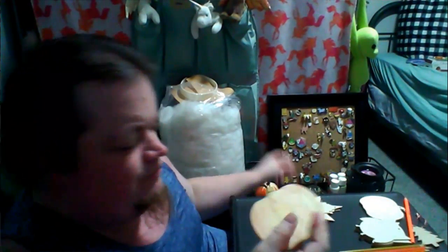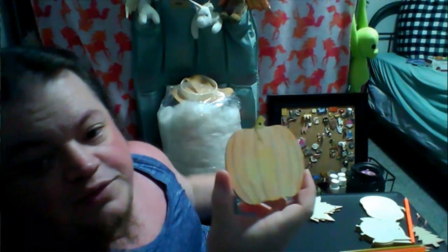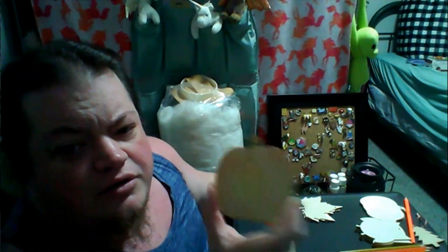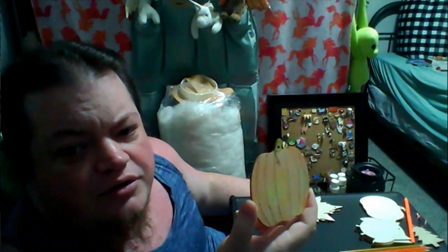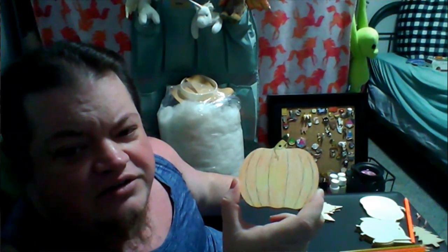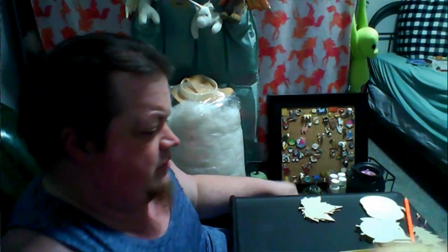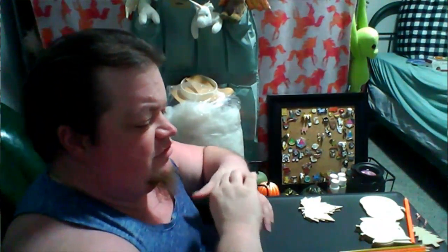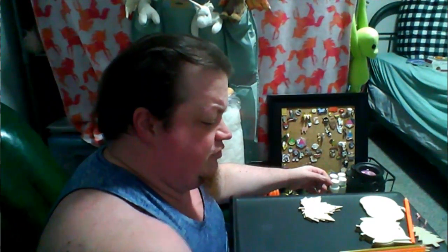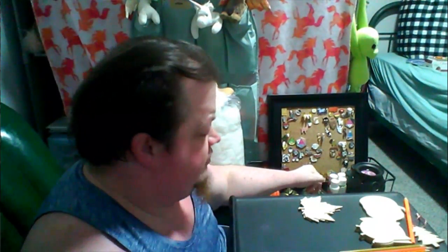So here we go. Let's see if I can find the right angle to give you guys the light. You can see you've got points that are darker orange, lighter orange, and you can see that stem. Okay. So there's two pumpkins and two leaves done. Of course, like I said, one of them you guys saw me do, one you did not.